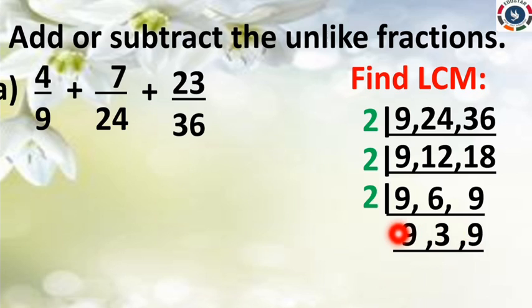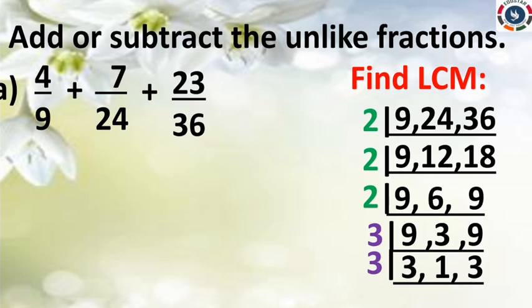Okay. So next prime number. Which prime number? 3. It is possible to divide all 3 numbers, so I am going to use 3 next. How many 3's are there in 9? 3 times. In 3, only 1 time. In 9 again 3. So write 3, 1, 3. Then 3, 1, 3. So 3 is the prime number, so use the same prime number to divide the values. Write 3. How many 3's in 3? Only 1. So 1, 1, 1. Finally you get.